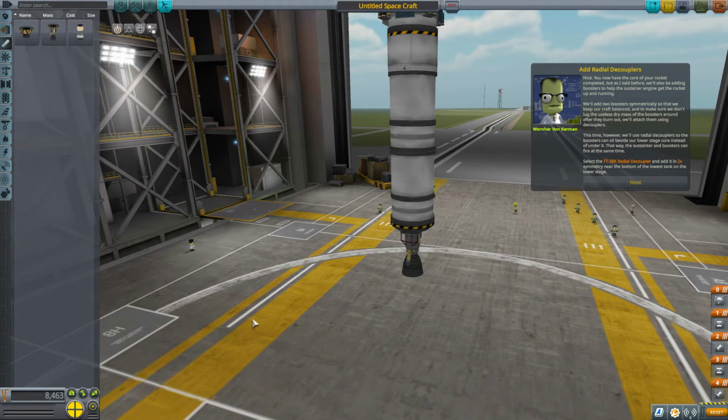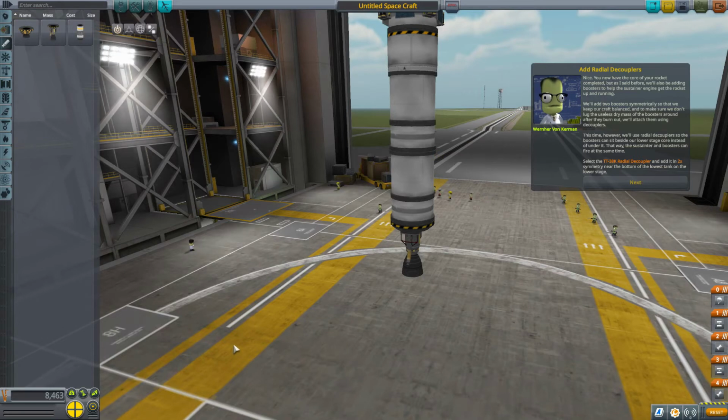We'll attach them using decouplers. This time, however, we'll use radial decouplers so the boosters can sit beside our lower stage core instead of under it. That way, the sustainer and boosters can fire at the same time.